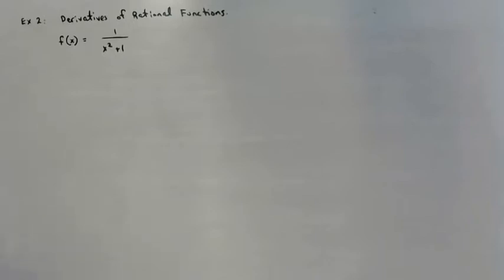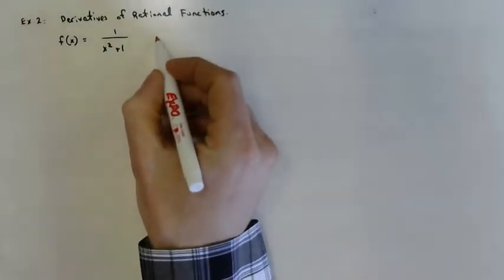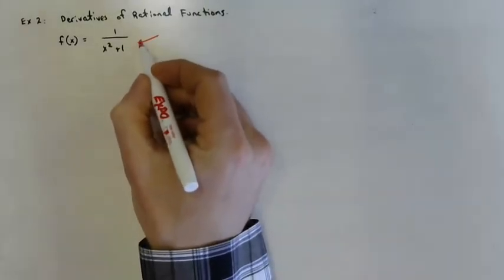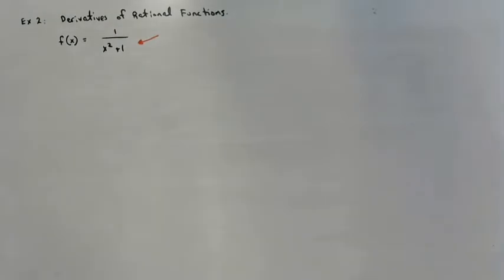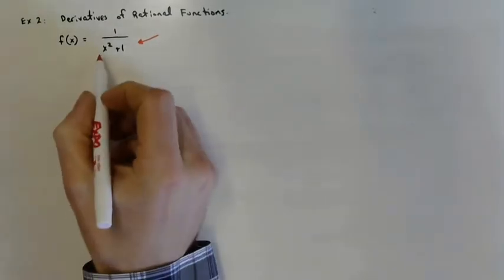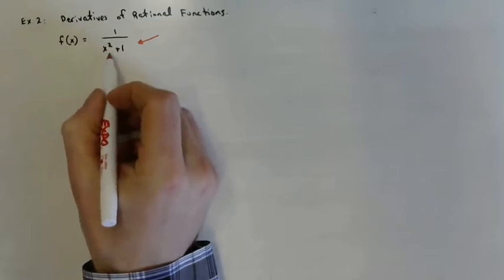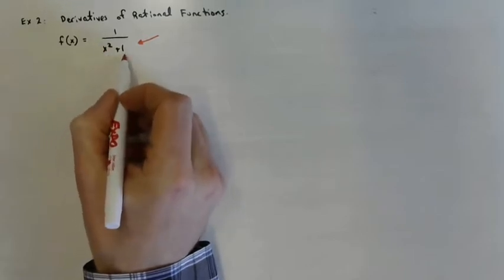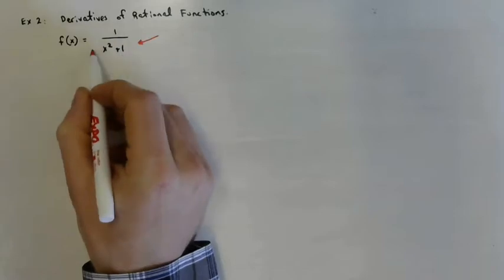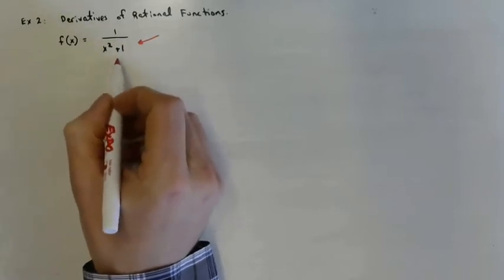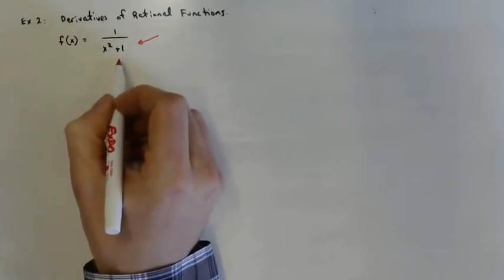One thing we want to notice before we move on, what do you notice about the denominator? Has a square in it. Has a square in it, and a square plus 1. The square of anything is always positive, and then you're adding 1. So two things. Number one, this is always going to be positive. And number two, it can never equal 0.